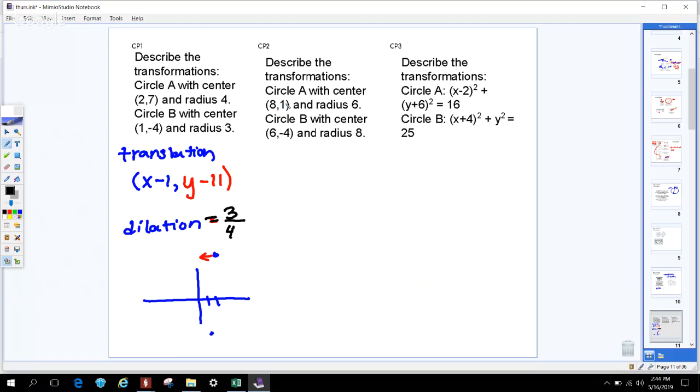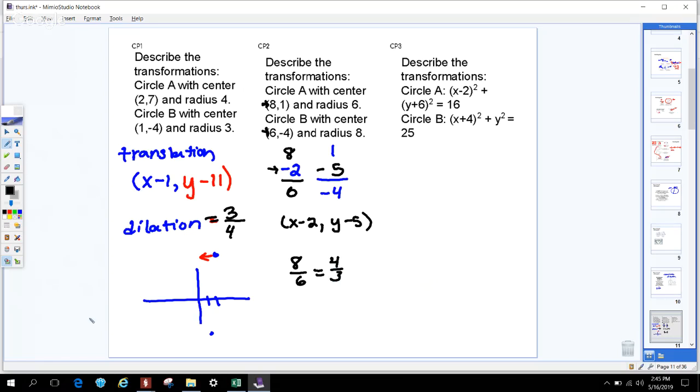It says A to B. We start at +8 for the x, and then we go to 6. So how did we get from 8 to 6? What happened? We start at 8 and we go to 6. Subtracted how many? 2. How did we go from 1 to -4? Subtracted how many? 5. So we know that we did x minus 2, y minus 5. Then we have to come up with the scale factor again. What's my scale factor? Who's got it? 8 over 6. Now they probably won't tell you 8 over 6 on your test. They'll probably have the fraction reduced, which would be 4 over 3.